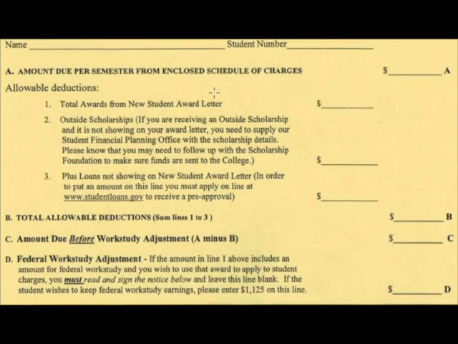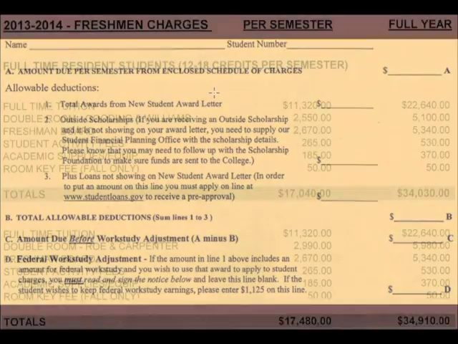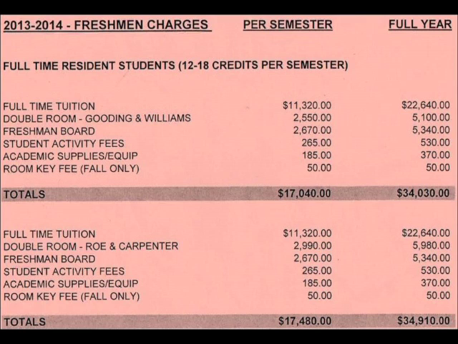But I'm going to walk you through the line items just briefly, and if you have any questions, anyone in the finance office, we've given you their phone number and their email address, anyone can help you. We're all very well versed in that worksheet. Your enclosed schedule of charges is what we looked at together. You're going to start with the higher of the two, which is the $17,480.